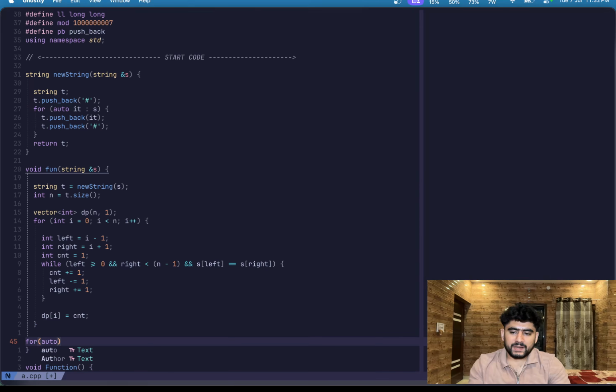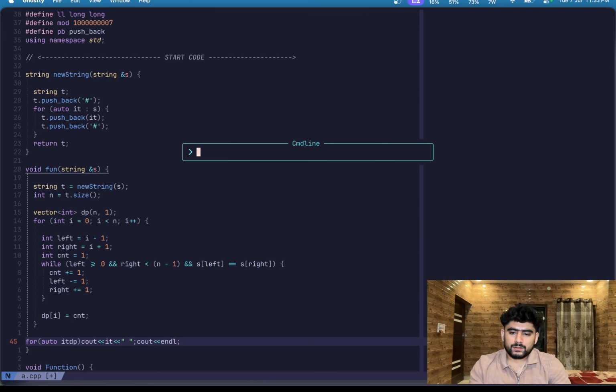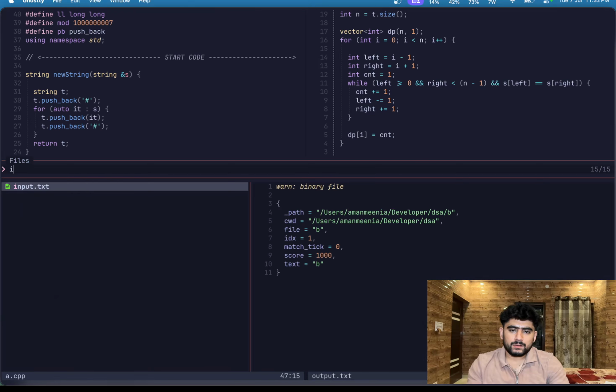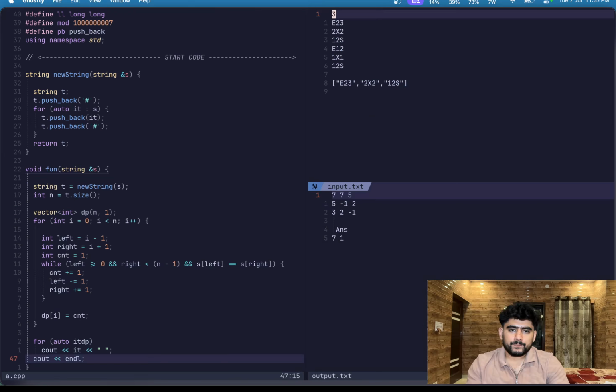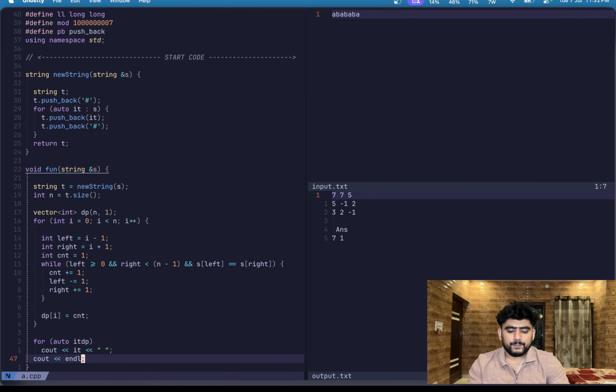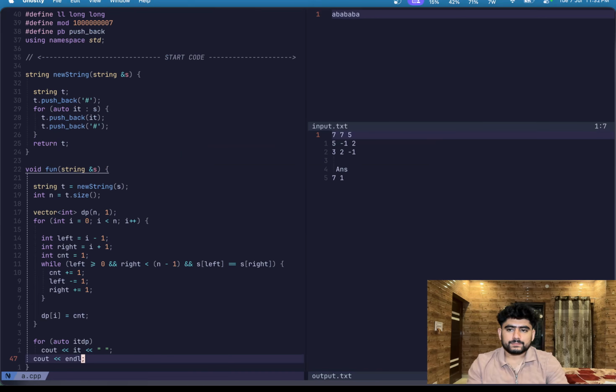Now let's print our dp array. Our string was a b, I think that was our string. So let's run.